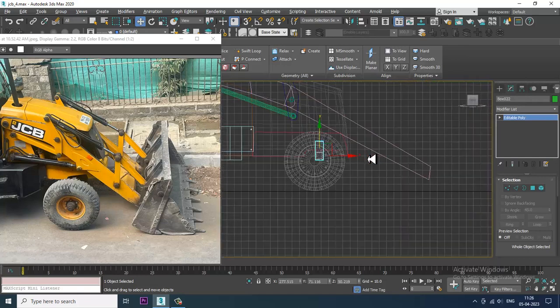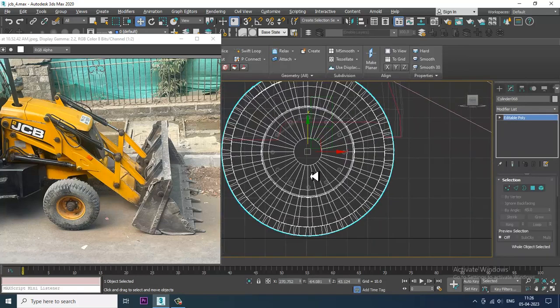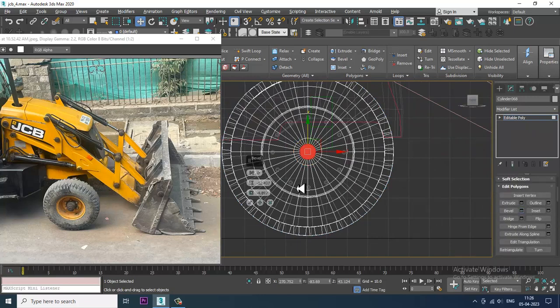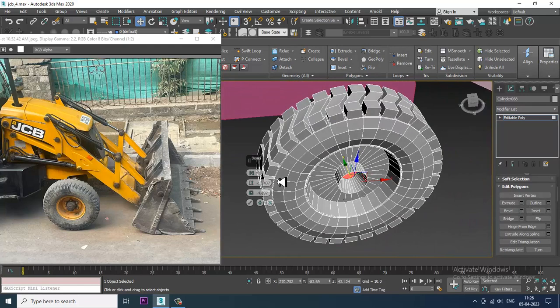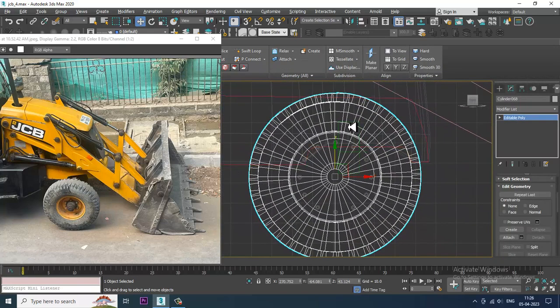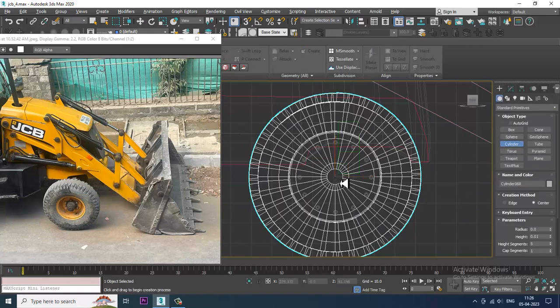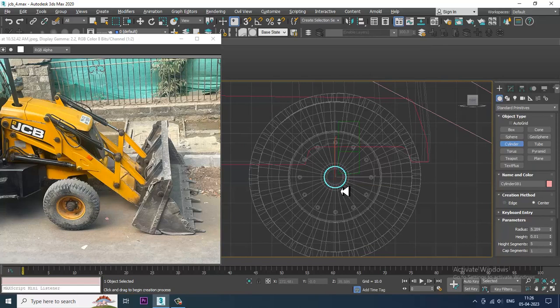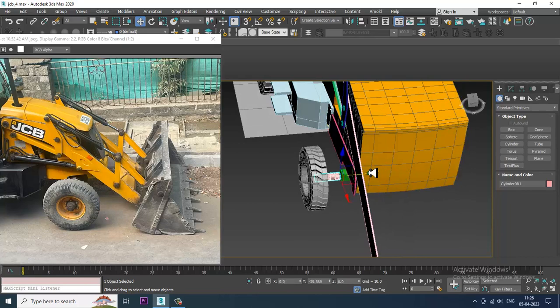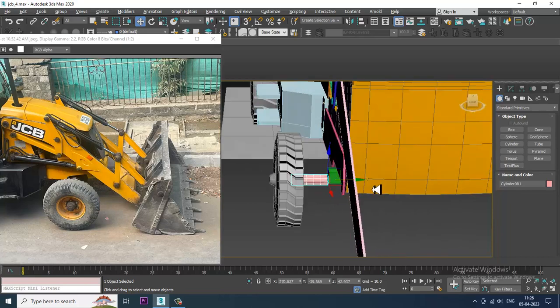So I can just go over here and select these polygons, and slightly I'll give a bit of bevel over here. I'll push it out and let's click OK. Again I'll go over here, select this part, take a cylinder, and drag it a bit inside over here.